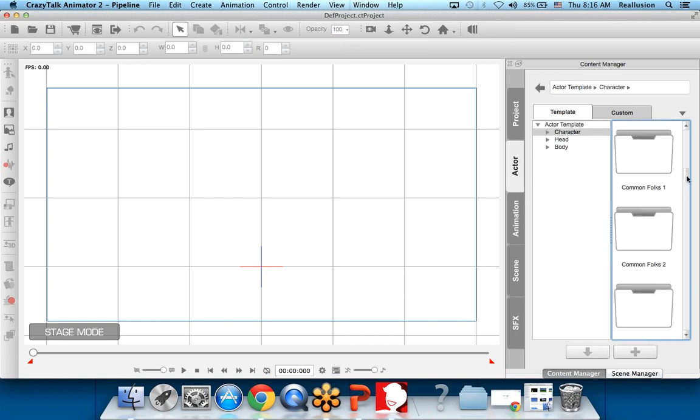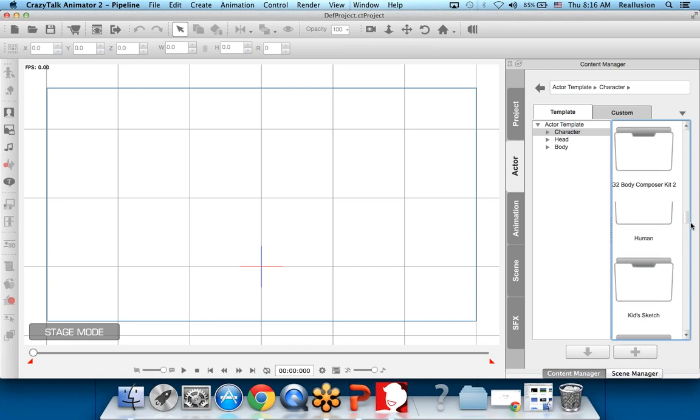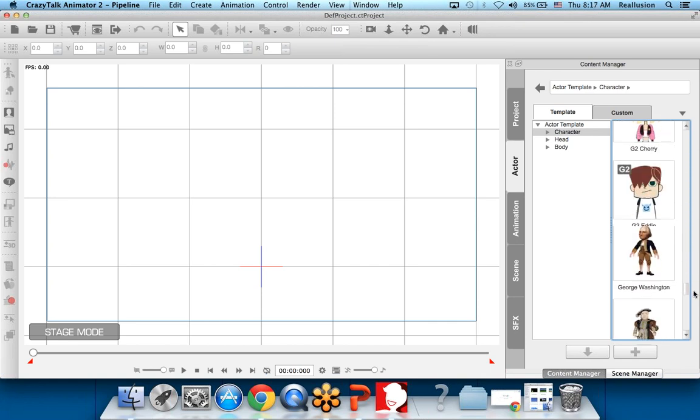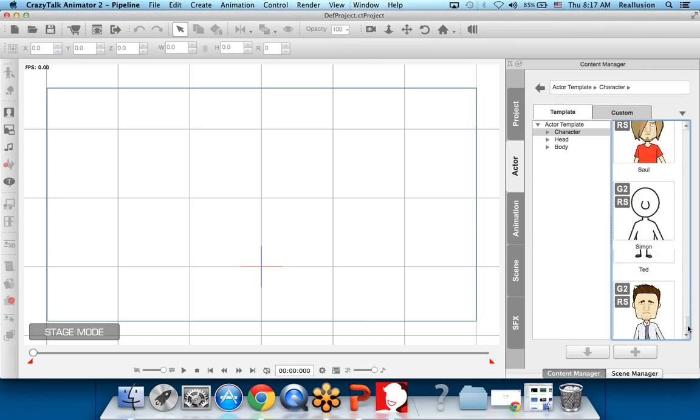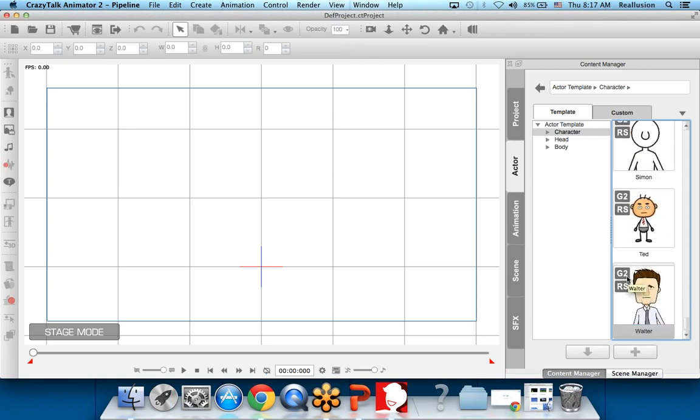And I will choose one of the pre-made characters that we have inside. I have a lot of folders that I've installed. So let me get one of the base characters here called Walter. Here we go. And I want to show you something. You see this icon here, we have a G2 icon and an RS. This means that this character is a G2 or Generation 2 character, and it has 10 different angles automatically built into him. The RS means that he's compatible with the render style feature. So I can use the render style option to colorize this character very easily by changing to different themes. And I'll show you that in a while.